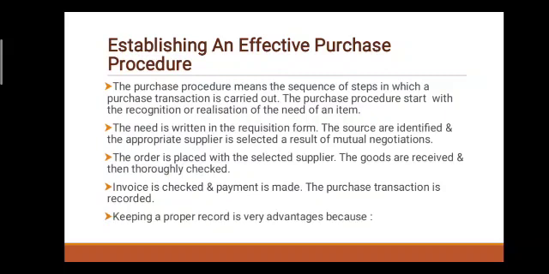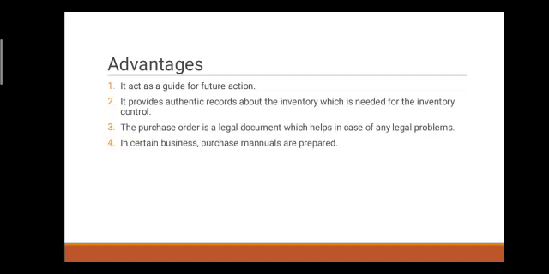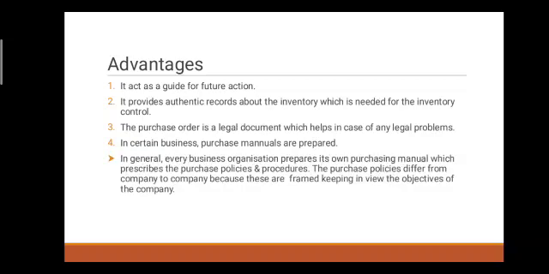Keeping a proper record is very advantageous because of its advantages. First, it acts as a guide for future action. Second, it provides authentic records about the inventory which is needed for inventory control. Third, the purchase order is a legal document which helps in case of any legal problems. Fourth, in certain businesses, purchase manuals are prepared.